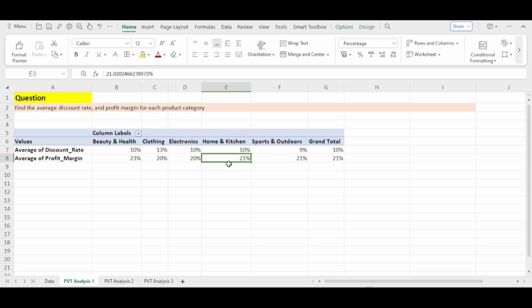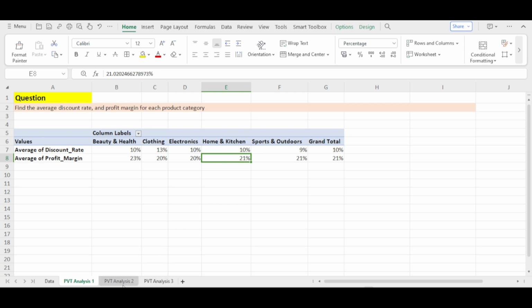So our first task will be to accumulate all these findings and insights in one Excel file in which we are going to build our dashboard. Here you can see all the findings that we have. At first, we have the average discount rate and average profit margin for each product category.